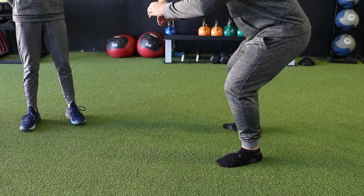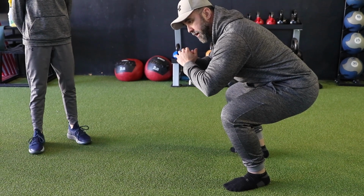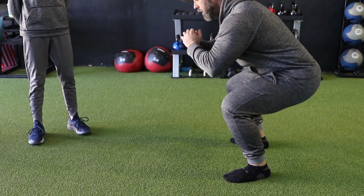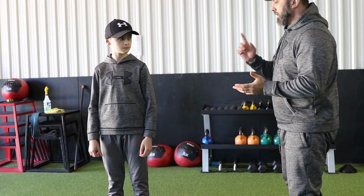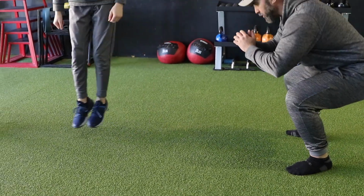So this is the variation. As I come down into my squat, I imagine I'm gonna propel myself to jump in the air without the jump, just to here, all right? So I'm simulating the squat jump. So what this does is really working my ankles, the muscles in the calves, just as much as the hops. So variation 1, I'm gonna have Alex do this one, and on the side, I'm gonna do the squat with the calf raise, okay? Let's go, 10 times, so 1, 2, you go fast, and I'll go slow.